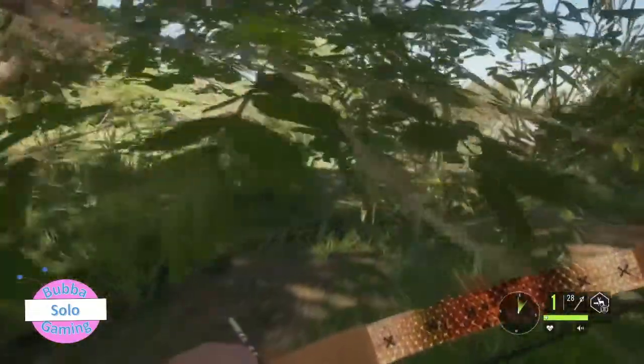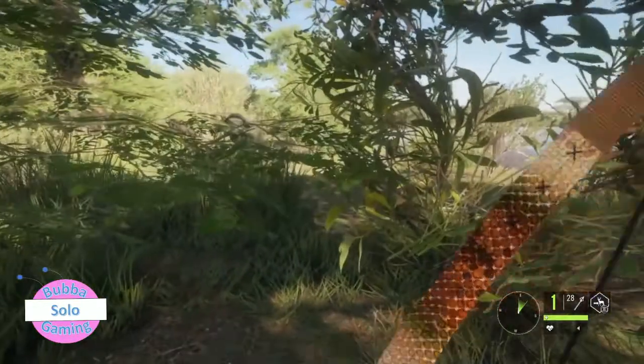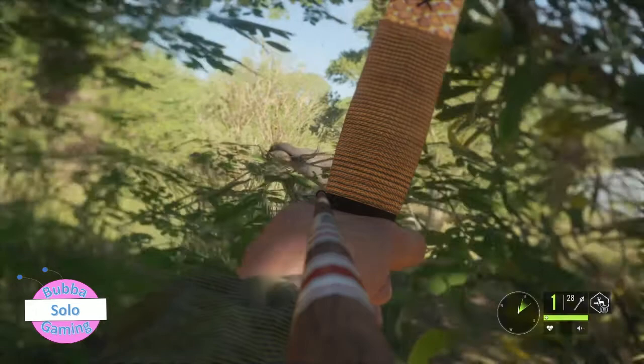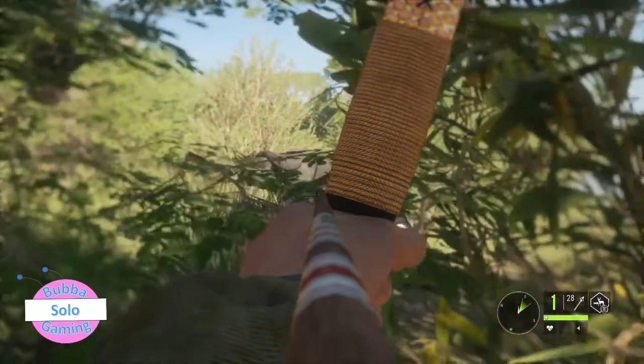Oh, there we go. There we go. Right through here. The one you shoot is probably going to run me over. I got this tree right next to me so I can duck. All right. Let's do this.